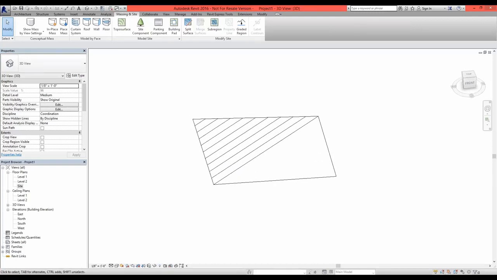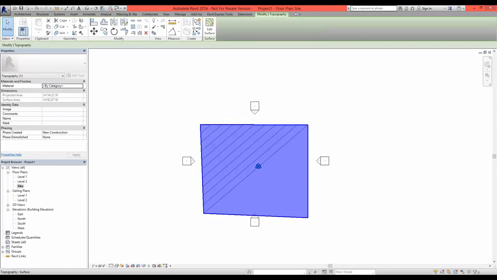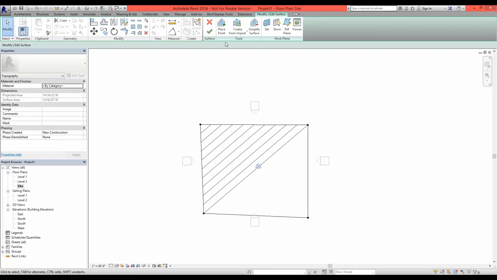And so ultimately, if we need to go through and be more specific and more explicit about where those points go, we can actually go through and specify that. So let's just go back to our site plan, select my topo surface, hit edit surface, and I can choose to add more points. So in this case, I'll go ahead and add some more points in at, say, 10 feet in elevation.